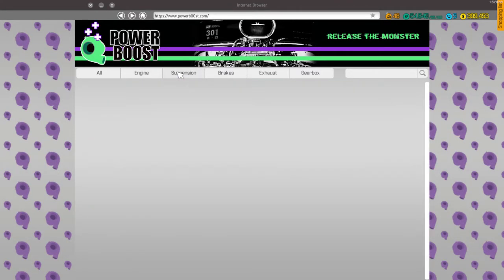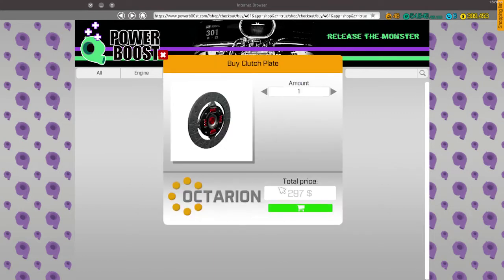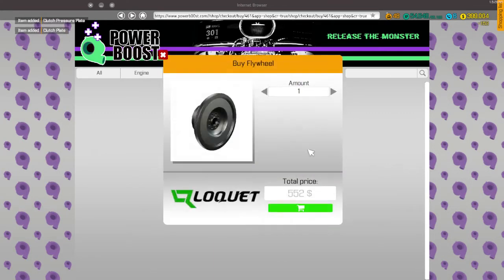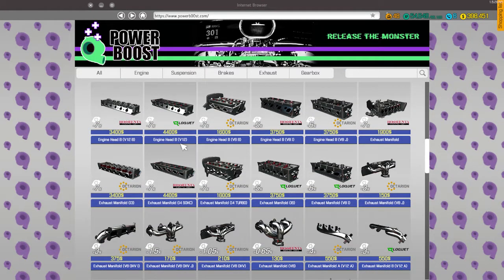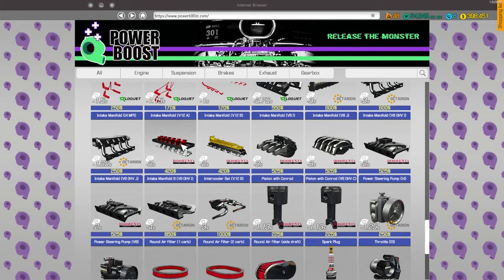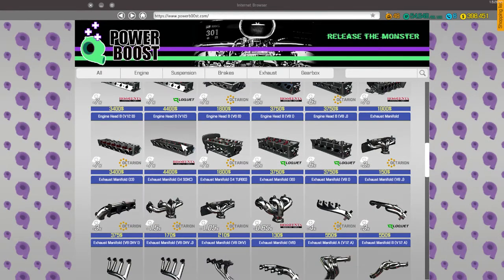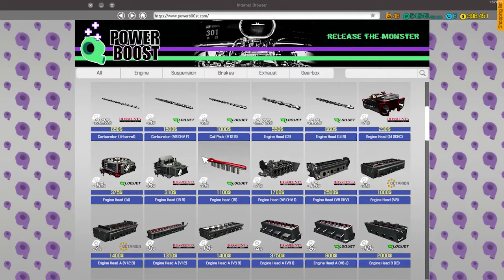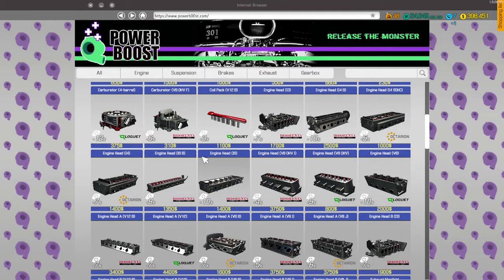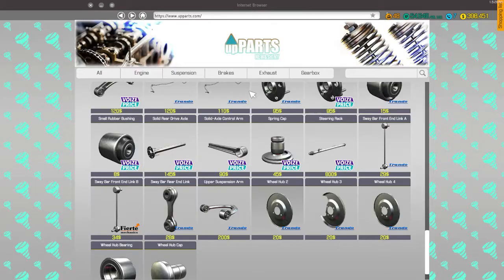Oh, there's suspension in here? Oh, no, there's not. There's exhaust, brakes, gearbox. I might as well get this stuff. I know I'm going to need this. Every car's got a transmission. Engine block we're looking for right now. We need a V6B, I think is what it said when I tore it down. I don't even know if they have that in here. See engine heads. Don't see engine blocks though. Not seeing a block. Okay, so let's go buy a block ourselves. The regular block here.